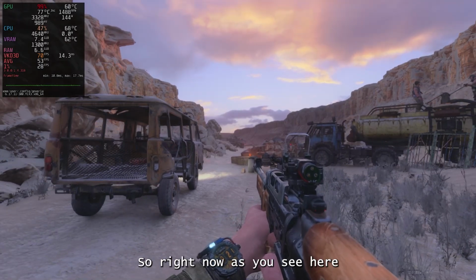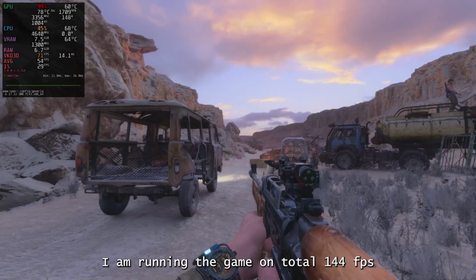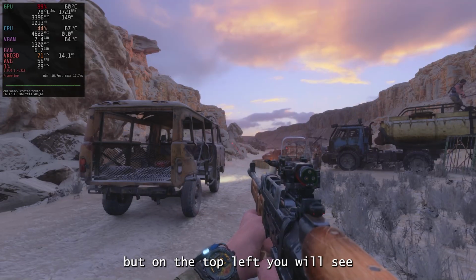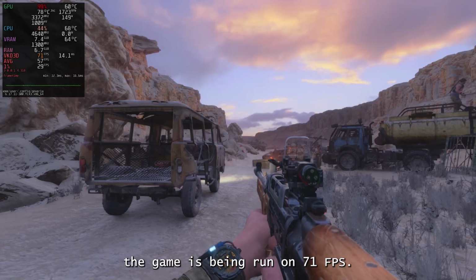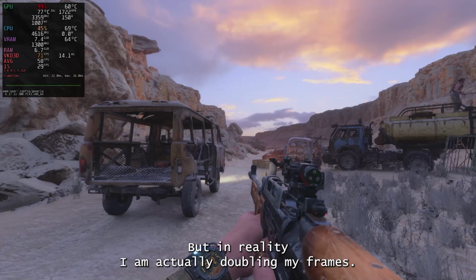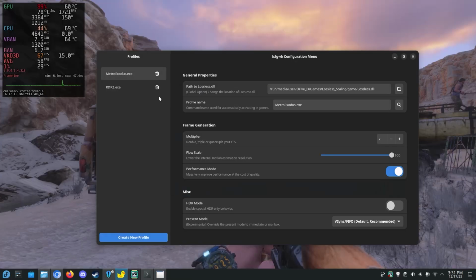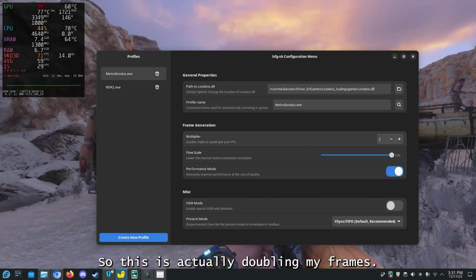So right now, as you see here, I am running the game at 144 FPS. On the top left, you will see the game is being run at 71 FPS, but in reality I am actually doubling my frames. So you see this multiplier here, this is actually doubling my frames.